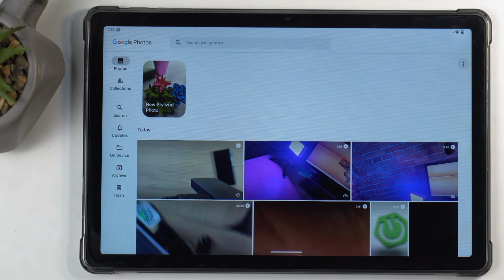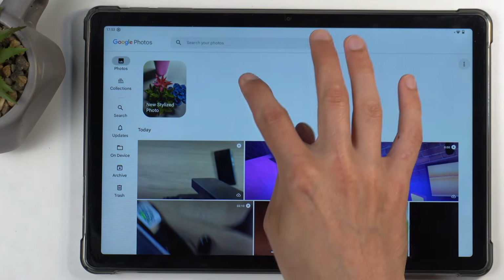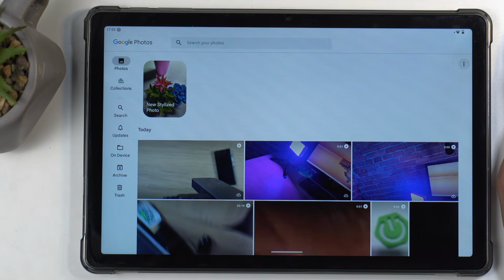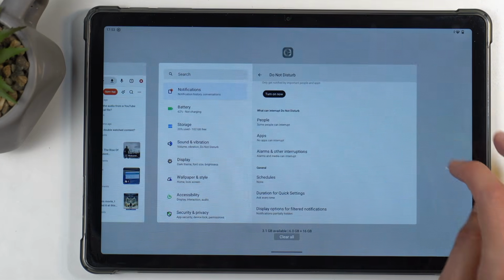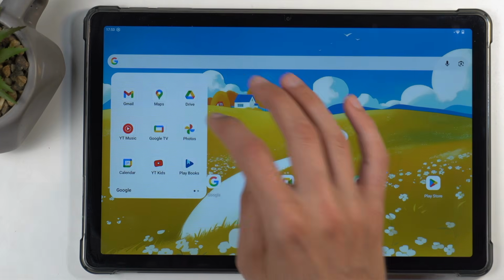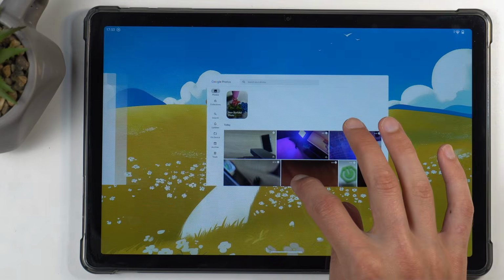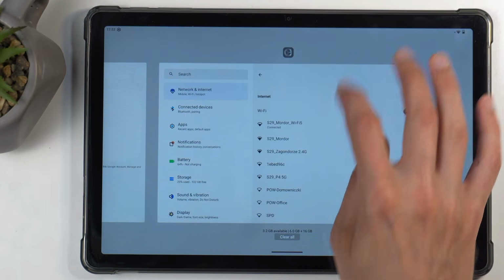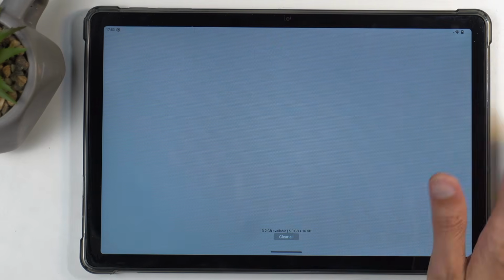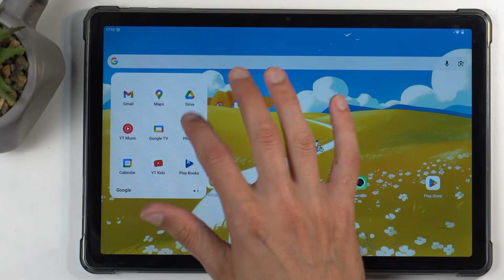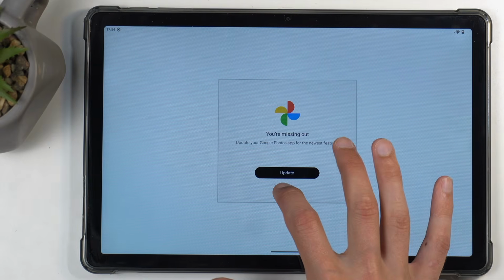Not sure what happened there. So we're gonna go into... Are you kidding me here? Come on. Okay, so it just doesn't work straight out of the box. Maybe I'm gonna free up some RAM. Let's hope that this will change it. No, I don't want to update it.